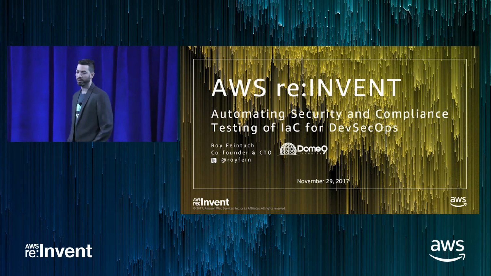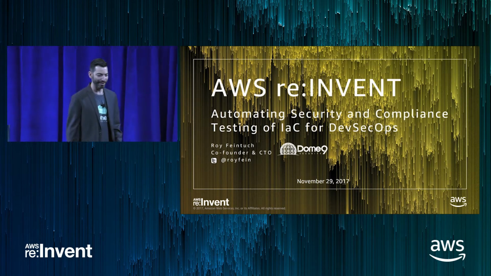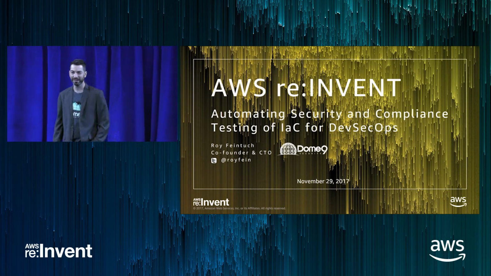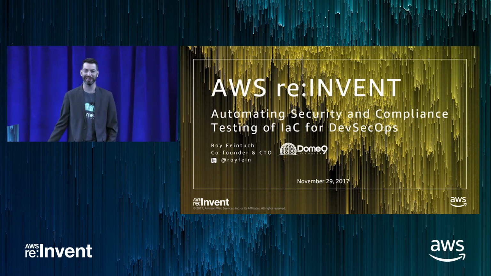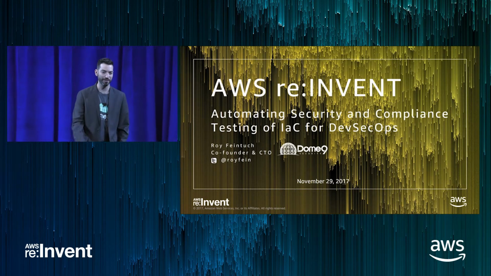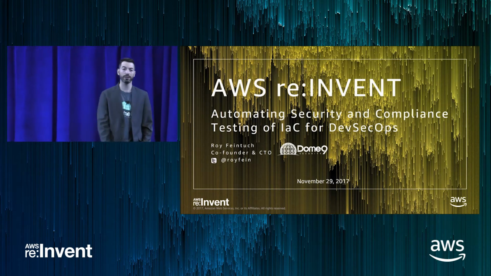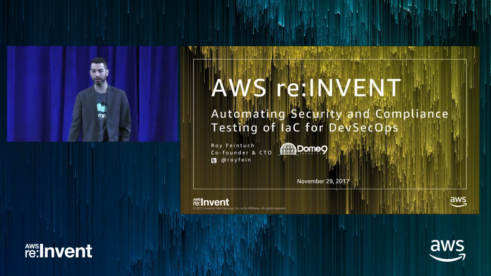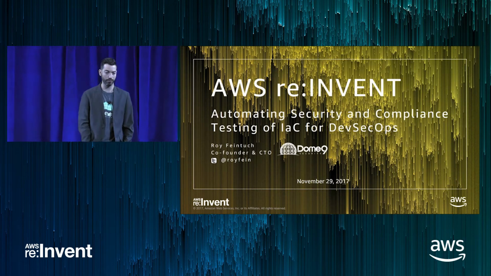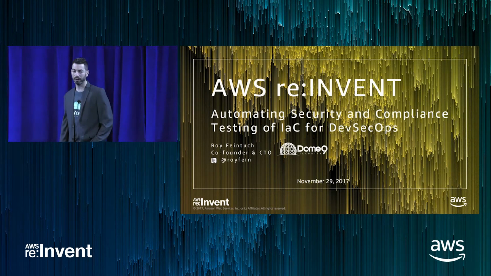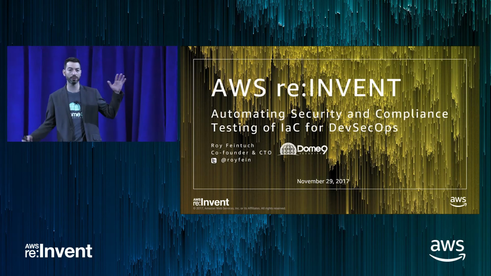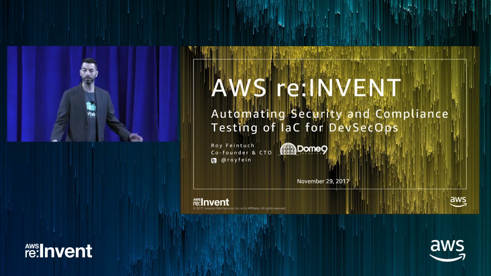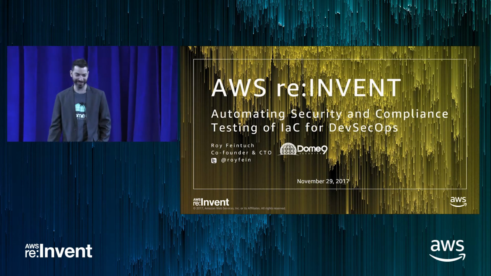This session is going to be about automating security and compliance testing for infrastructure as code for DevSecOps. This is a pretty long name that combines lots of different methodologies. In this session, we're going to build a DevSecOps pipeline. We're actually going to build two different DevSecOps pipelines. And we're going to talk from high-level conceptual stuff to drill down to the code level. I hope it will be an interesting ride for all of us.